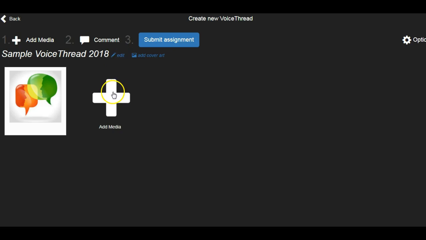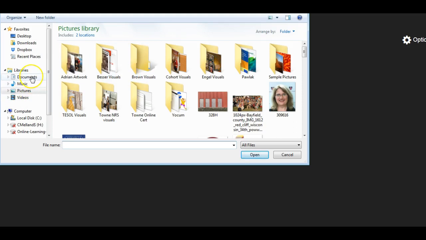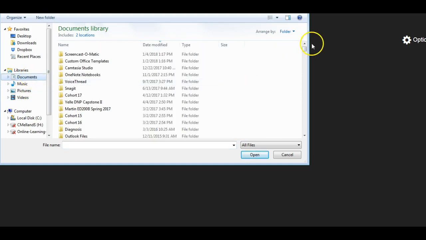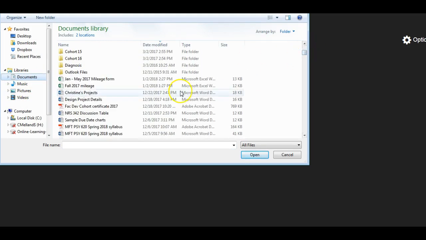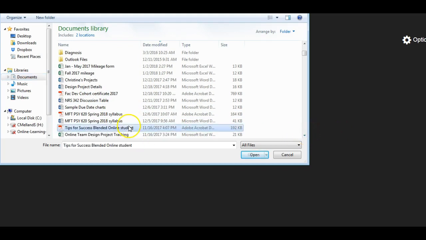For each new slide, I simply click on the Add Media button and I can add as many items as I want. If I had uploaded a file, let's just show that real quickly. Let's see, I want to find a file with more than one page.